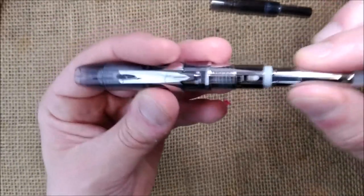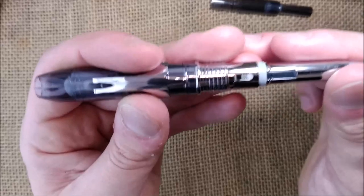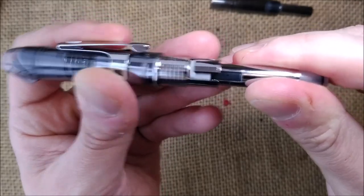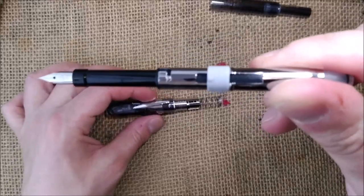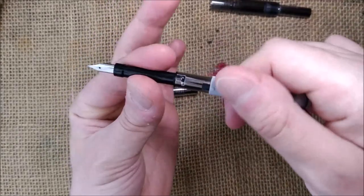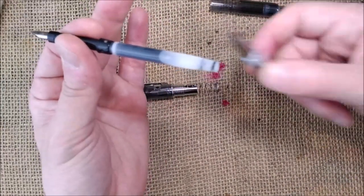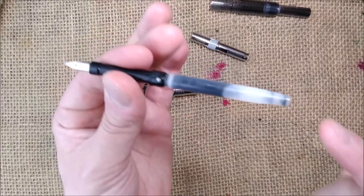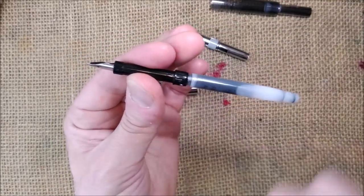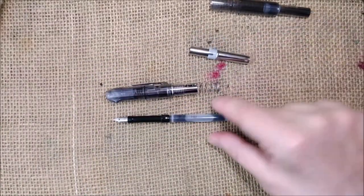To remove the cartridge part, you press this down and that little gray piece goes there, you turn it and release it — and this is a good thing. Now you have the writing unit in your hands. To remove that other part, you do the same and pull it out. Let's call it the cartridge protector, because pressing the cartridge directly could eventually break it or crack the opening — so having this protection is better.